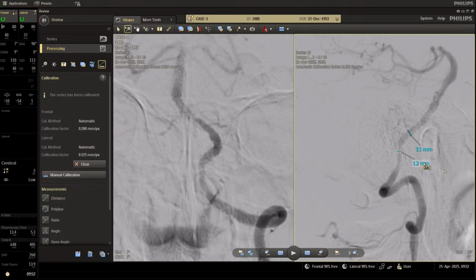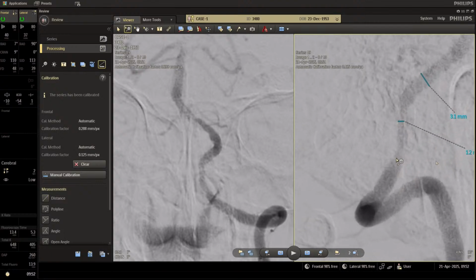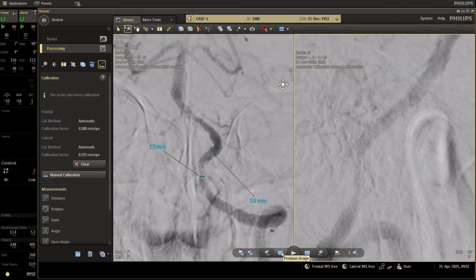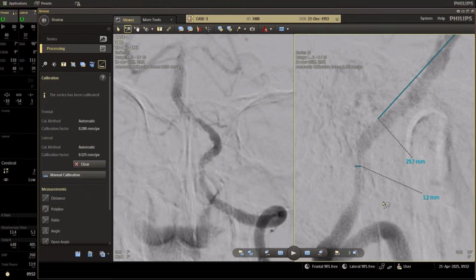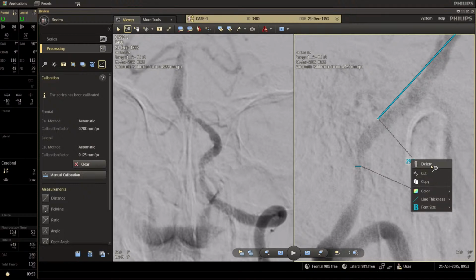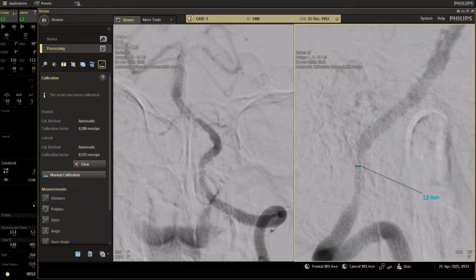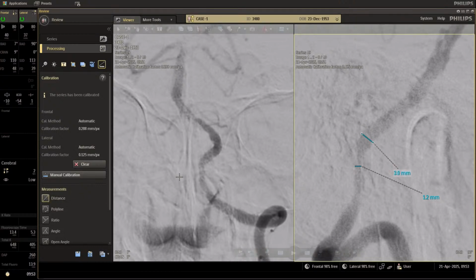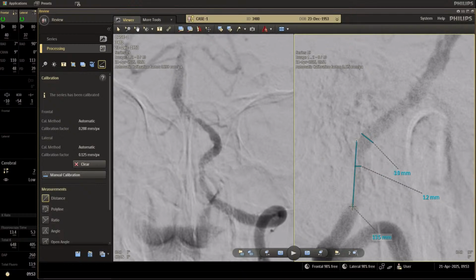Yes, it looks like this. Millimeter. 13 millimeter.